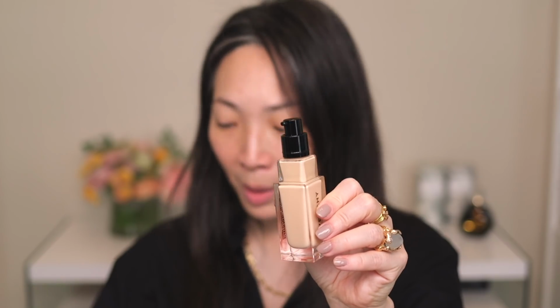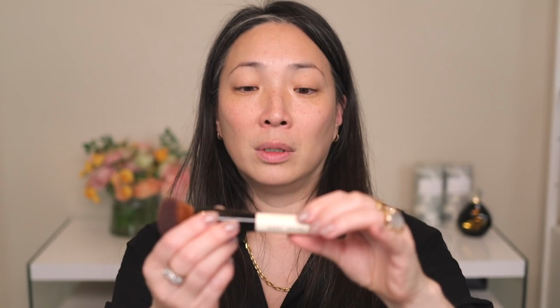All right. Sounds good. So the packaging is quite lovely, and I'm assuming there's a pump. Yep, there is a pump at the top. I am going to go ahead and use a brush to apply it. I just read on the Sephora site you can use your fingers, you can use a brush, you can use a sponge, whatever you feel comfortable with. I prefer a brush generally when it comes to foundation. So I'm going to use my Bobbi Brown full coverage face brush, and I'm going to pump.